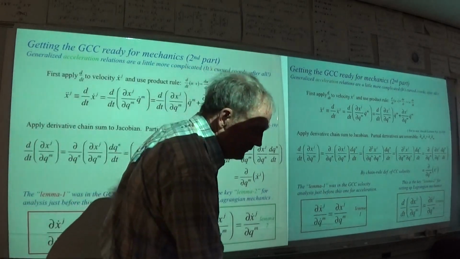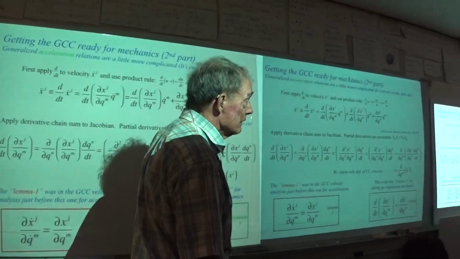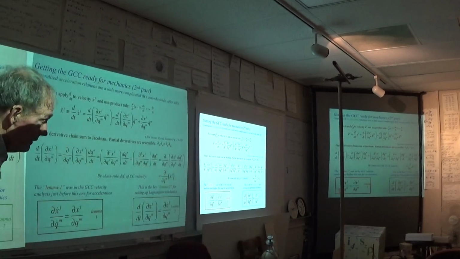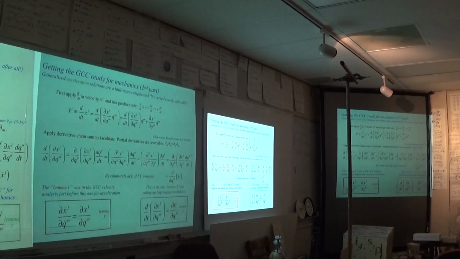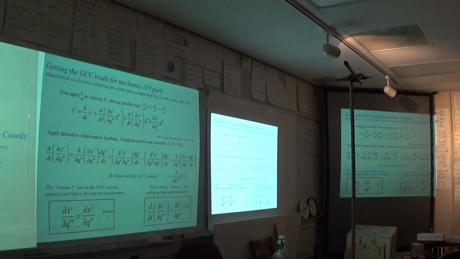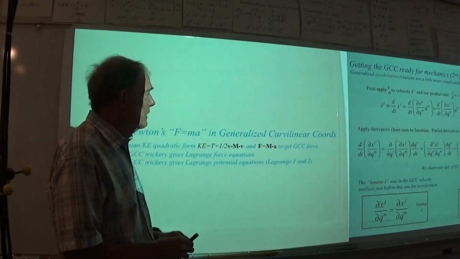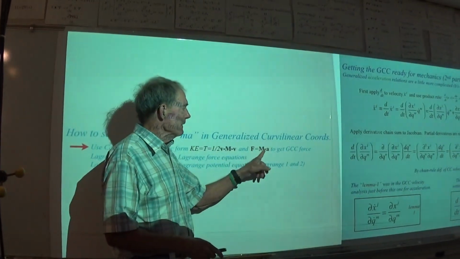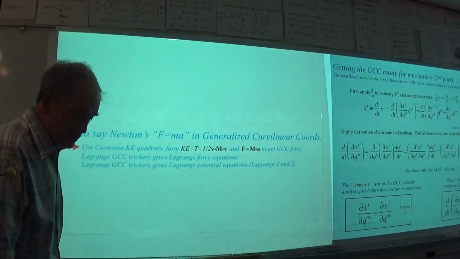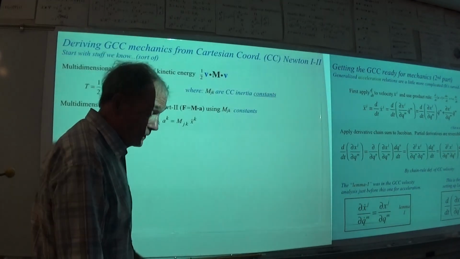Now I think what I will do is go ahead and bring this screen up to speed with the two lemmas sitting in the places they deserve, prominently at the bottom. And here I'll go ahead and figure out how we handle, well, kinetic energy. That's the quadratic form. It's going to have a GCC manifestation, but mainly this guy, F equal m a. Okay, how do you do that in curvilinear coordinates? That's really what we're after here. And this is what we have to do.